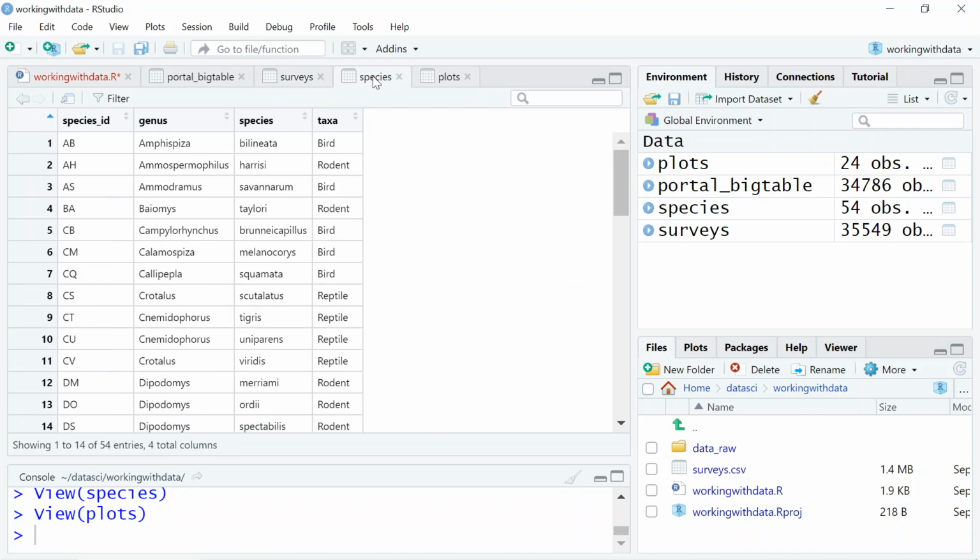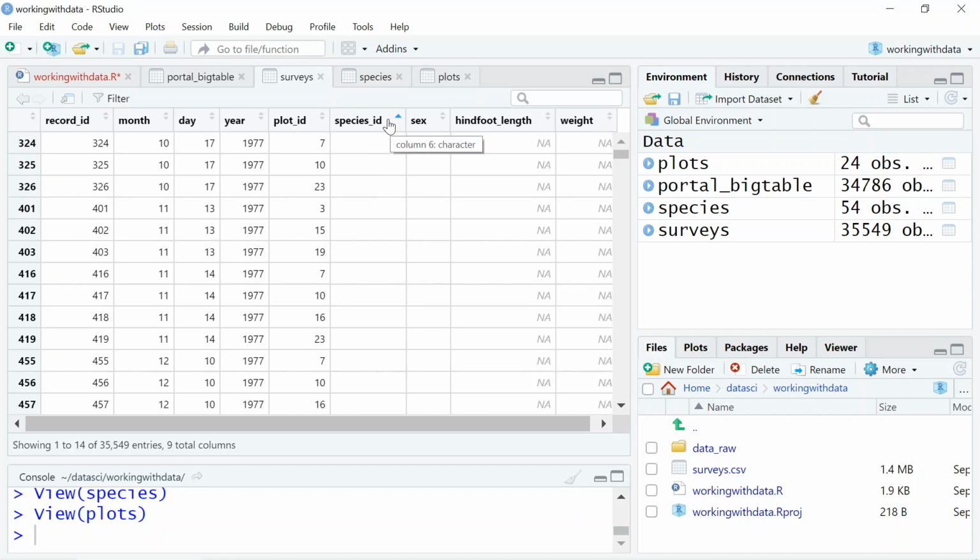And if we look at species, we see the species ID code here as well. So we're going to join these two tables by species ID. So wherever there's a species ID equals AB in our surveys, the inner join will append the other columns from our species table.